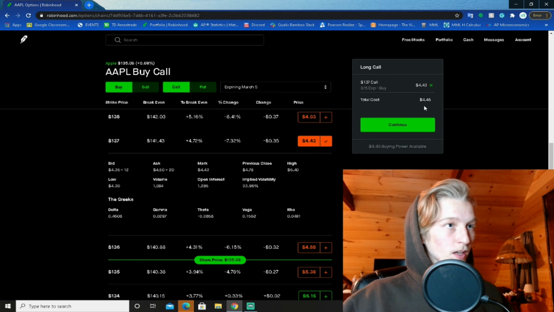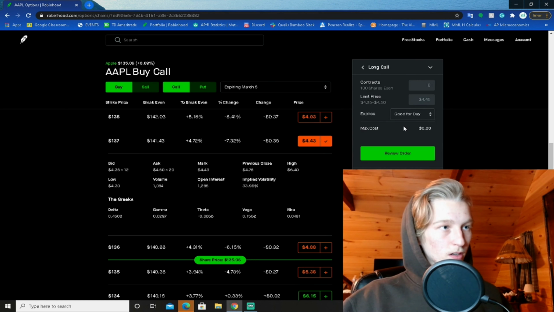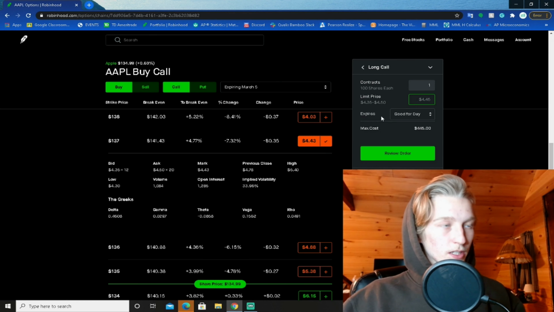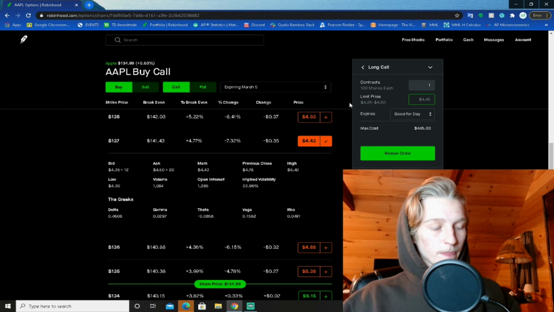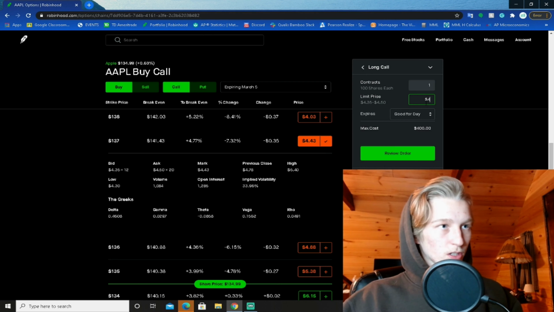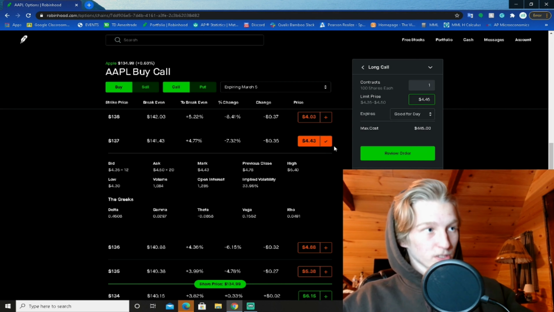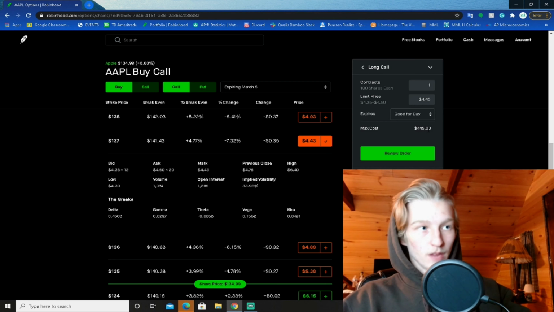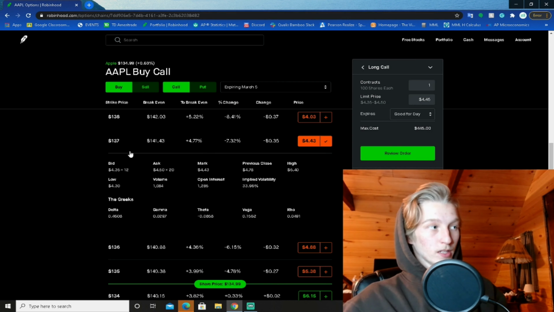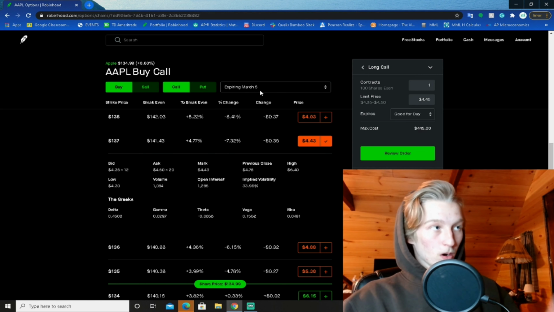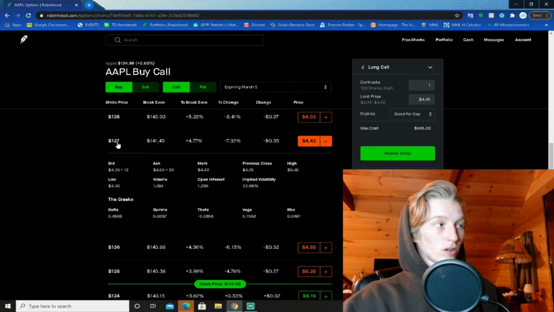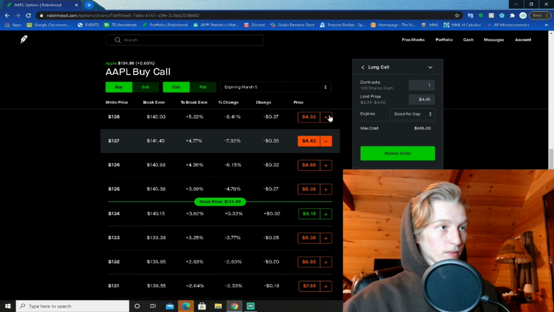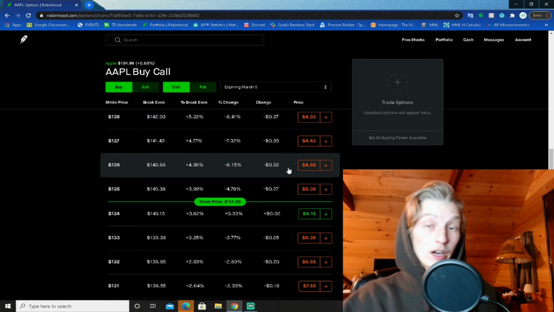So let me click on that. As you can see, it'll bring you all this stuff. I'm going to type in one contract, and then this is basically like your fill price. You can kind of dabble around with this, but typically I just go straight for the middle, and it'll kind of default you to that. Well, I didn't actually purchase it, but I have agreed upon paying $445 for my side of the agreement to buy Apple on March 5th at an agreed upon $137. Easy enough. So that's an out of the money option. Now, how do I make money from that?